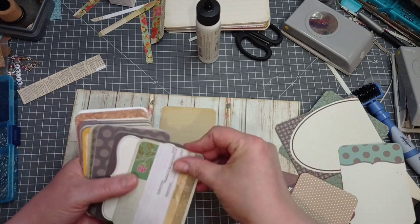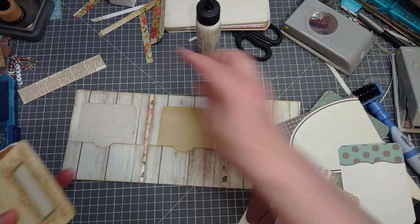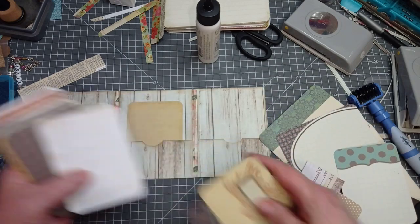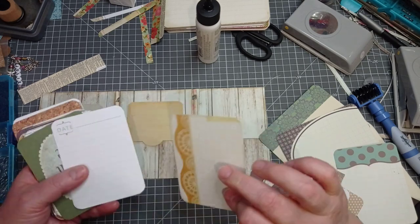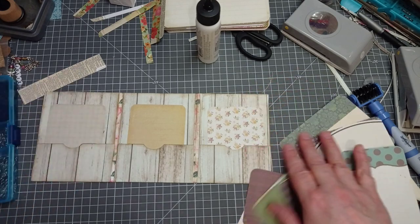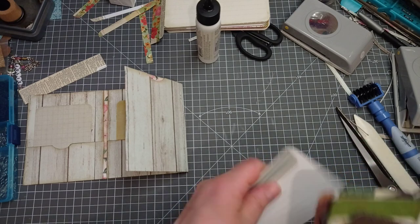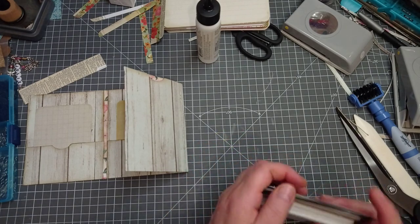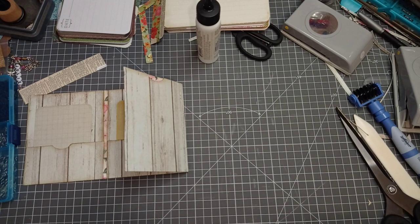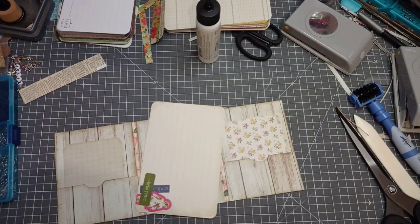What's that one? It's two bits of paper together - I quite like that actually, that can go in. They will need inking, obviously, because they're looking a bit boring. Oh, that's nice, that's pretty. I need to look for some bigger ones, or just look for some pre-existing tags. You don't have to use Project Life cards - you could put anything you want in these. I may have tags somewhere but couldn't tell you where they were today.